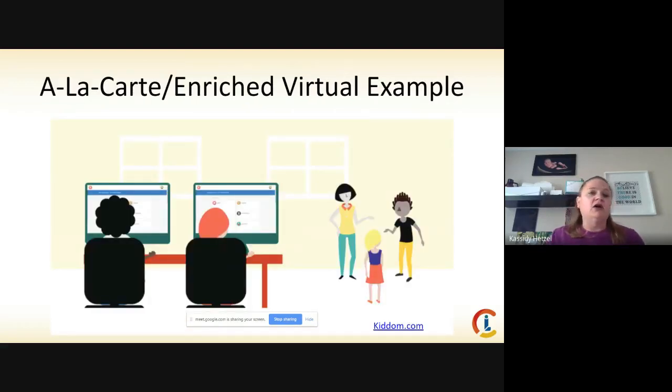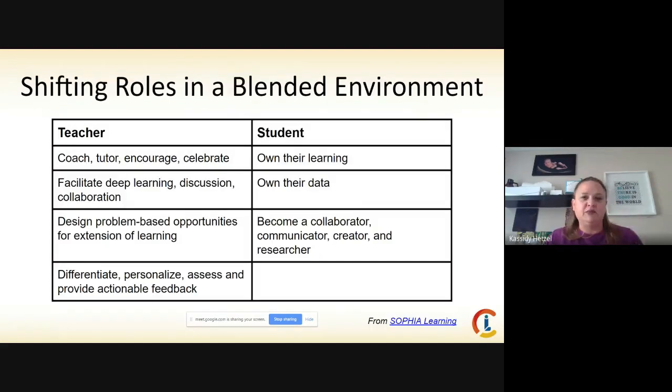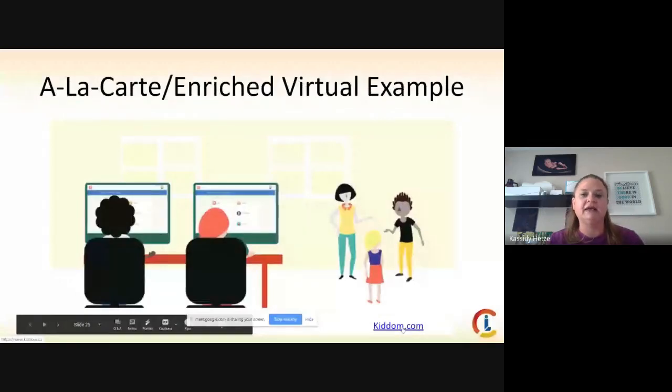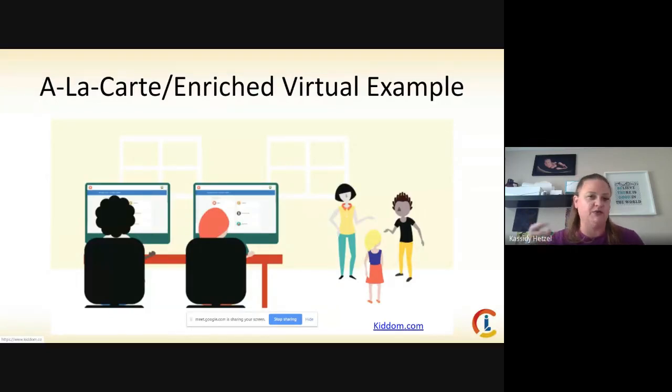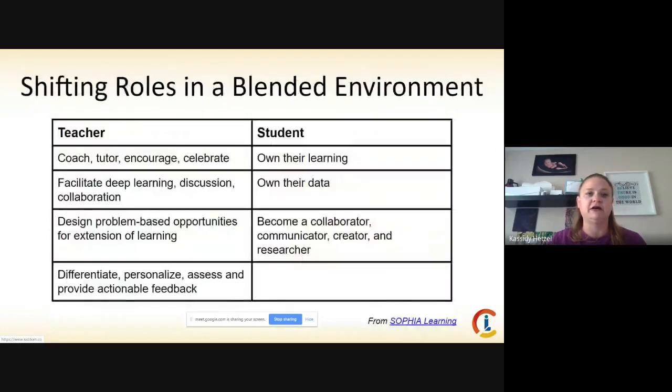So when we're looking at an a la carte enriched virtual example, we're going to look at Kiddom down here. This example walks you through tons of different examples. Again, in your classroom, you've got a Google Doc that has all sorts of examples and resources. Those of you that are the K2 teachers, we are adding more and more resources every day, but know that the examples are hard to come by, and we're creating them as we go with these courses. So we are adding more every single day, but you have much more today than what was there for the last course. So Kiddom has some great examples. Feel free to reach out there.